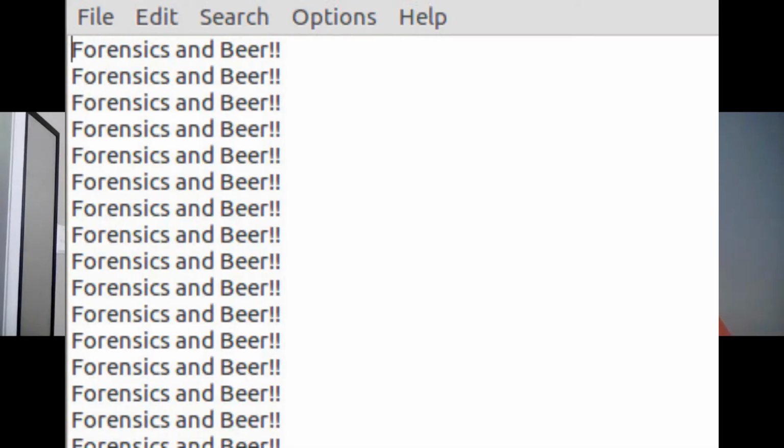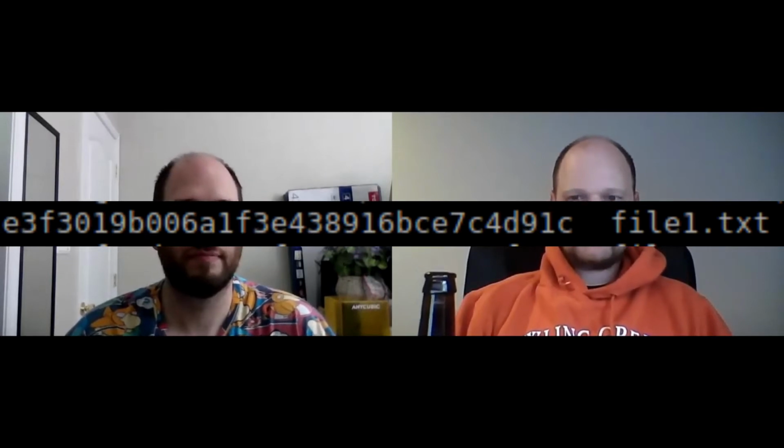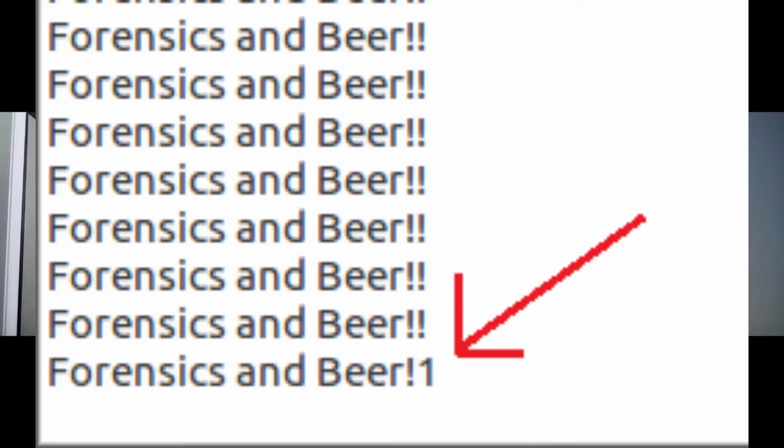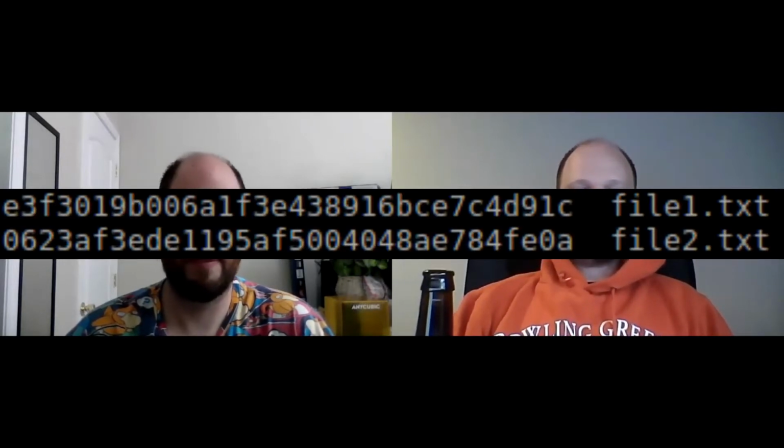So I'm going to show this demonstration here of the MD5 hash. MD5 is a 128-bit hash, meaning the number it spits out is 128 bits. I have this nice big file, Forensics and Beer, over and over and over again, as you can see, and I hash it with MD5, and here's the value that it hashes out. It's a 128-bit value. I'm going to change one little byte, as you see at the end of this file. Other than that, one little byte, these two files are the same. We're going to MD5 it again, and the result is not even close. Very different. That's the very point of hashes.